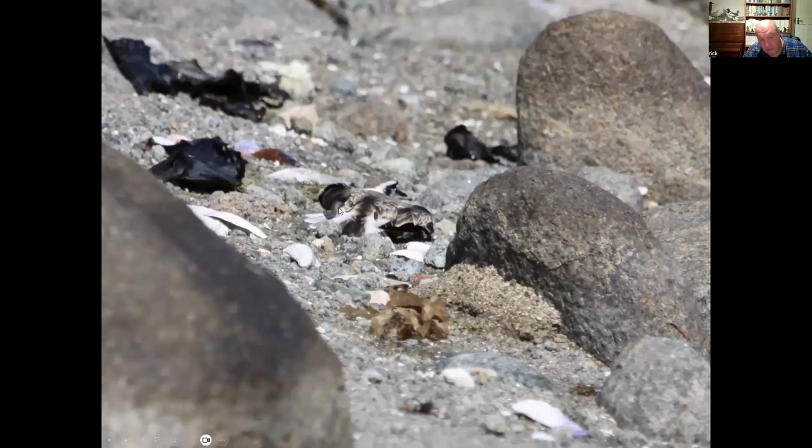This is a white-fronted plover doing what plovers do very well. They do this distraction display to make you not pay attention to what you're doing, so you follow them, and therefore you don't pay any attention to their chicks or eggs. And Trevor said that bird has either got eggs or chicks. Now, if it's got eggs, the chances are it's covered them with sand, because it's something that white-fronted plovers do regularly. It's covered them with sand, so you won't be able to see them.